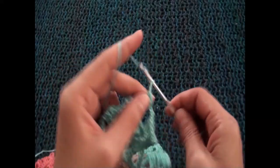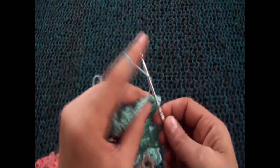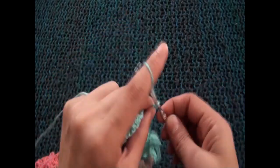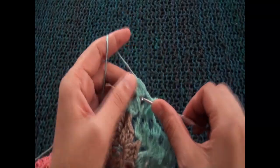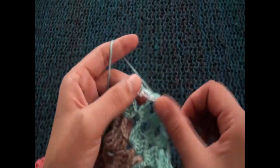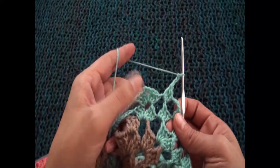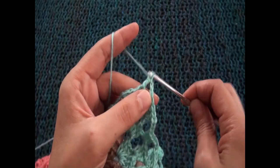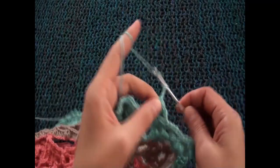Chain three, then through this next three chain loop I'll make three double crochet. Chain three, through this next three chain loop I'll make three double crochet. Chain three, through this next three chain loop I'll make three double crochet. Now I'll chain 17.